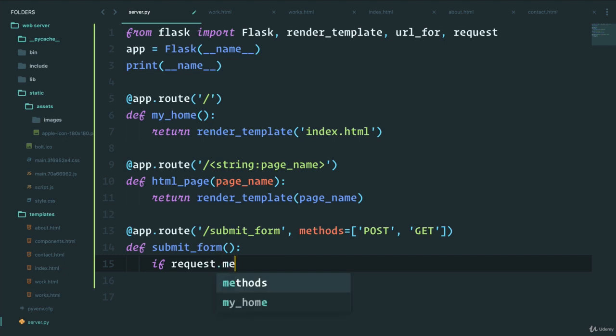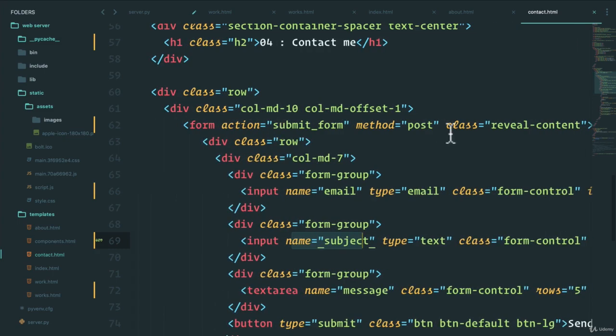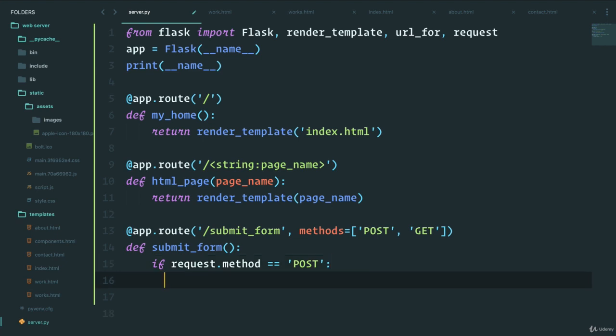So if request.method, which is if we said that the method is going to be post, which if we looked at contact.html, we have the method as post. So if that's the case, then I want you to grab that data by doing request.form, and I can access different values like email or message, like this.